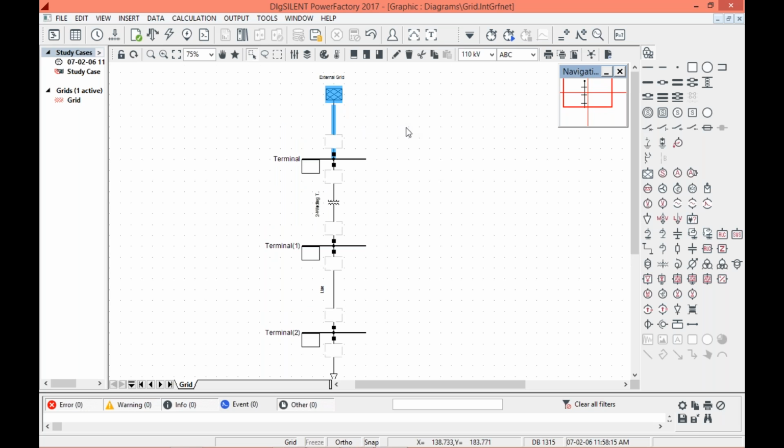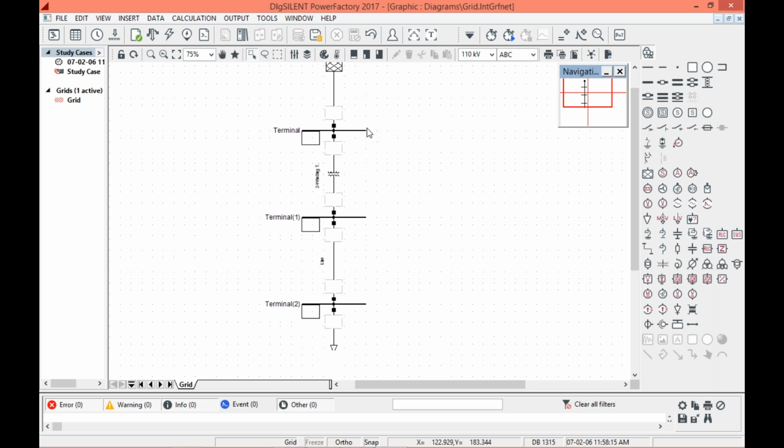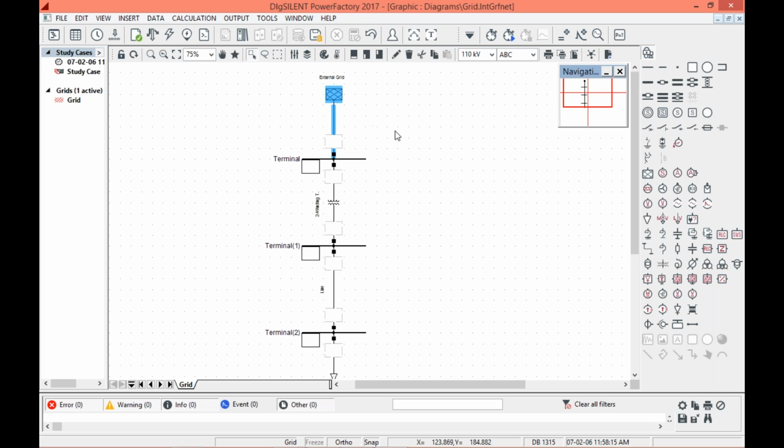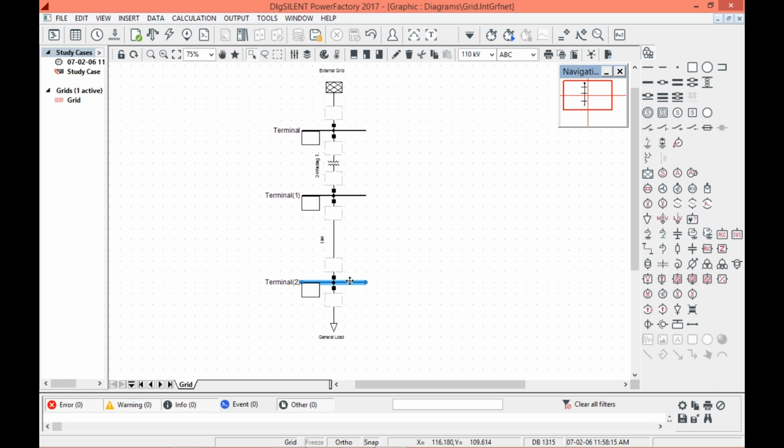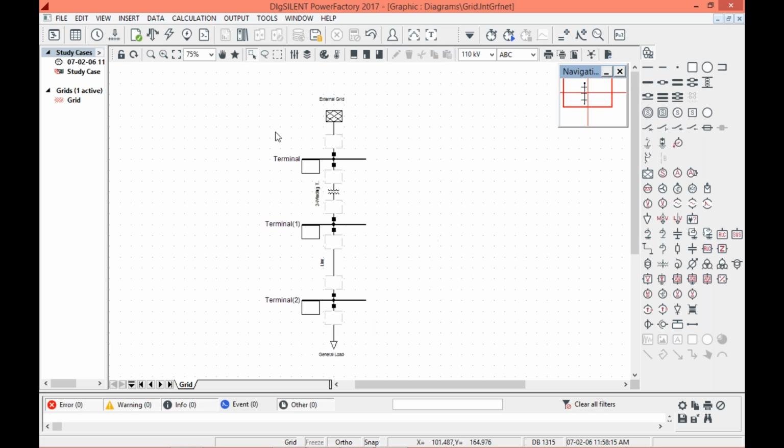For this, you have the option of also resizing the equipment. Like means right now the grid is long. So if you just want to decrease the size, because it will not affect the power system network, because already we are here just simulating. So for this, just select by left clicking and just drag, move the mouse downward. The size will decrease. Let me have some more size. Okay. The same with the two winding transformer. Just decrease some. Okay. And same with this. Some more. So see, on this 75% zooming level, we can see our whole network.